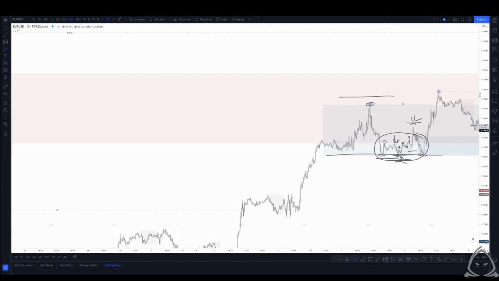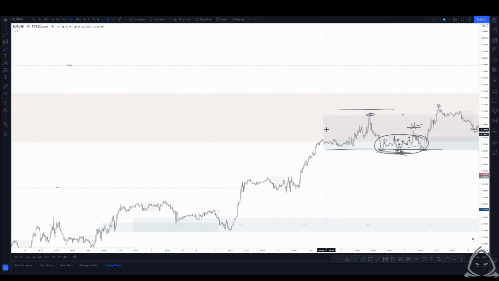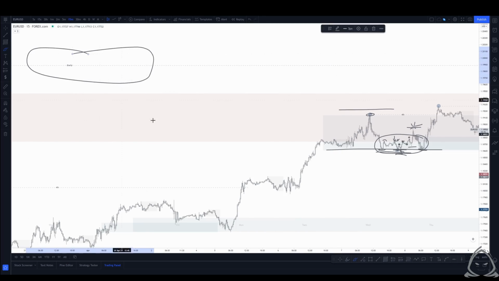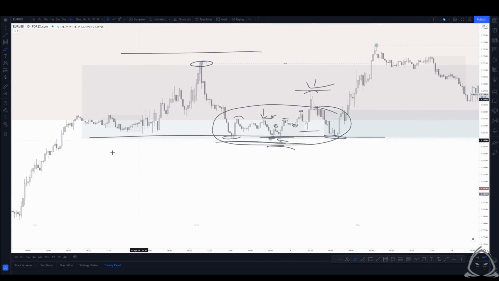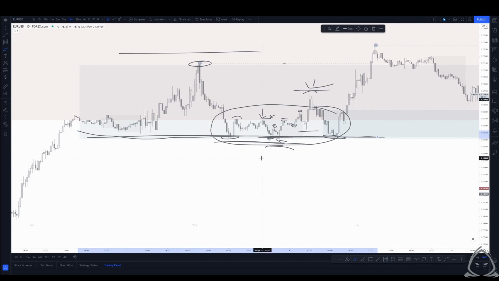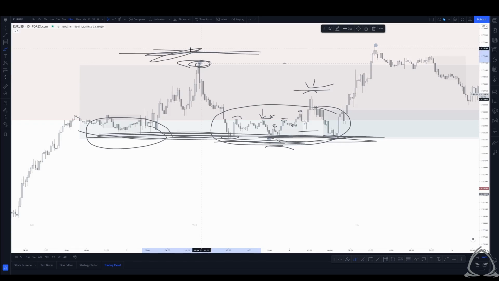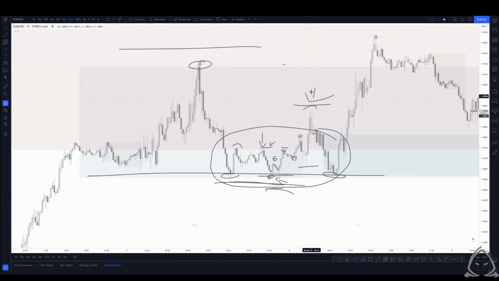Because again, when we zoom out just a little bit, we were in an uptrend, so we knew realistically that price should continue in an uptrend because the 4 hour and the 15 minute is trending to the upside. But in saying that, we are reacting off of a potential daily supply zone, because the daily at this point is still bearish. But as a result, when we're looking at that order flow, price is failing to really break below swing structure here. Therefore, if this high is not successful in taking out these lows, this high is going to be targeted, and then we can use the substructure and minor structure to build that case, to build upon that idea that price is going to take out that bit of structure.